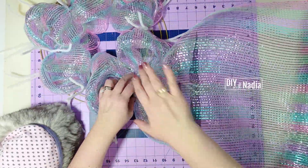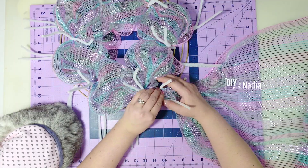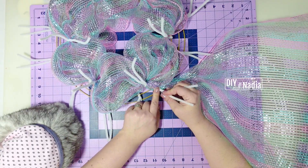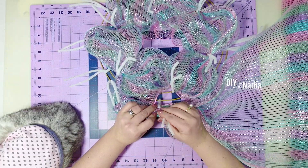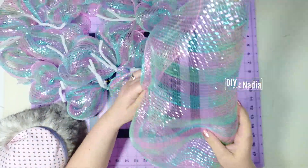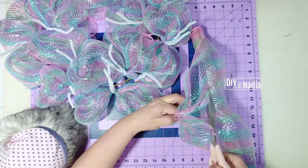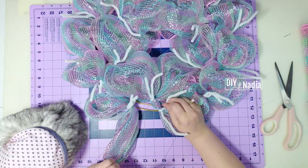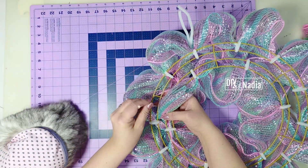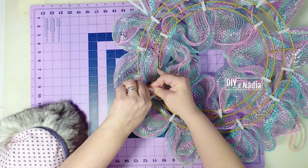Now I'm going to gather my deco mesh and go to the next pipe cleaner, going nice and flat — not making a loop right here. This is also where we're going to end. I'm going to make nine-inch loops all the way around. I am on my last loop and I'm so glad I went down to nine inches — I have a little bit left but I don't think it would have been enough with 10-inch loops. Let me cut the excess so I can attach it. I'm going to attach it where I started the second row — two nice twists — push the tail in towards the back, grab a zip tie, tie it to row three about an inch from the pipe cleaner connection, cut off the zip tie tail, and push it back in. There you go, it's tucked in nicely.